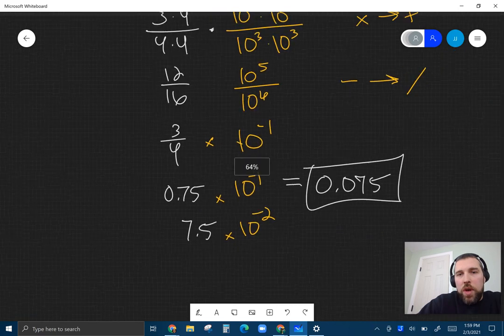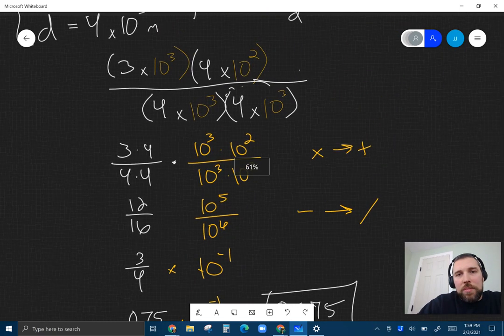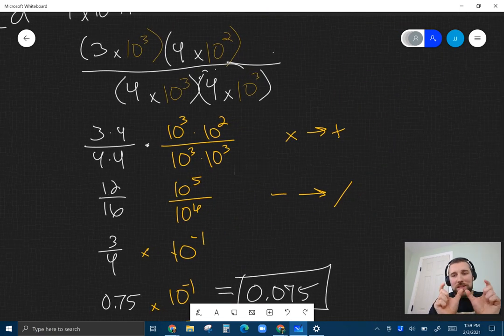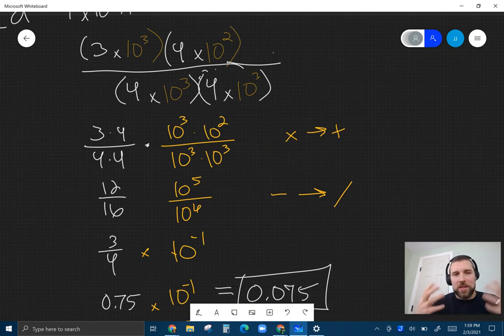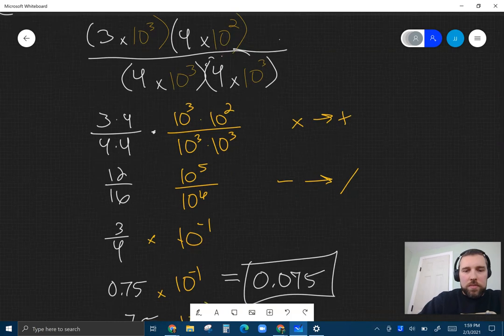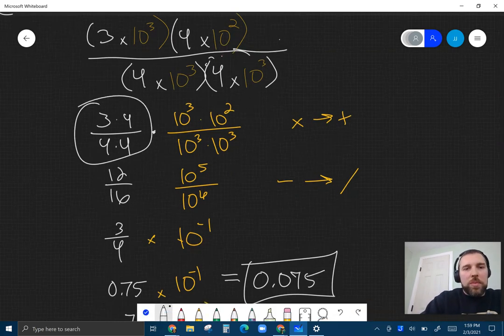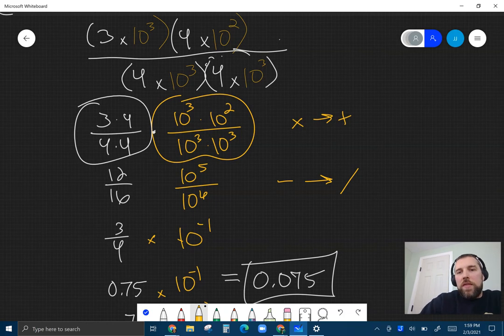So remember, when I plug everything in, I like to write out the distance twice, so I don't forget to square it. Separate the numbers out front from the exponents themselves. If you're going to multiply exponents, add up the exponents. If you're going to subtract the exponents, divide those.